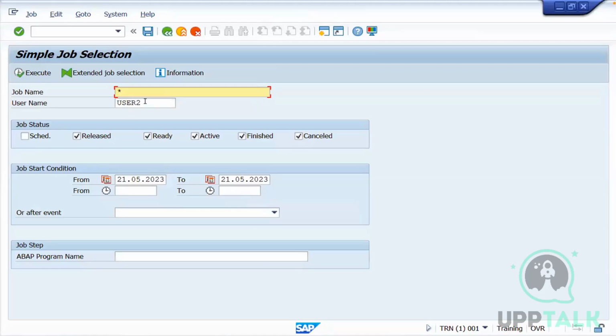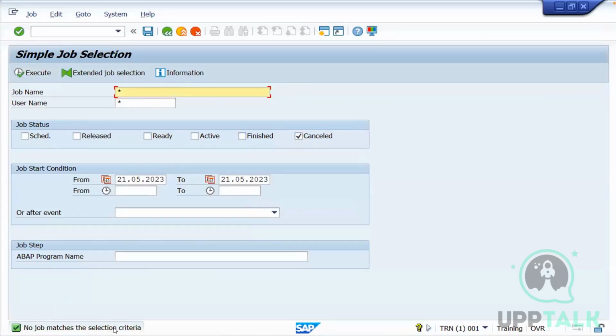So here I have to enter the job name and username, and check any job which got cancelled or not. Are you able to see? And then we can specify the time, like from today, and then execute.